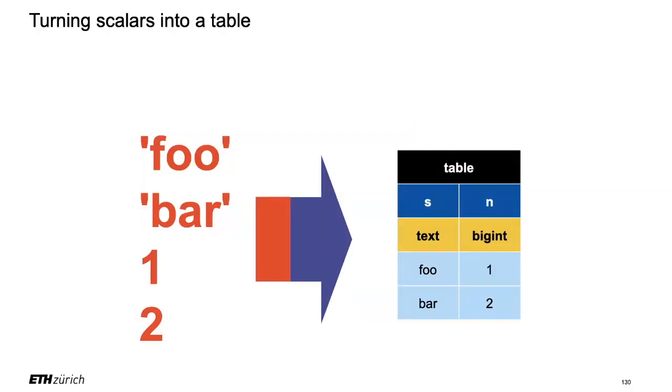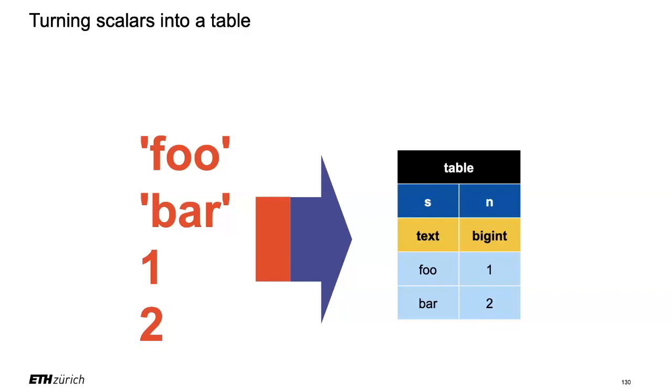Okay, but now this is where it gets interesting. Because there's another way you can nest single values, like atomic values, to create a table. What if we could take a few values like this, foo bar 1 and 2, and out of it, create, just on the fly, a table that contains foo bar 1 and 2 in this way. You see, I want a 2 by 2 table, 2 brackets, 2 columns. Let's call them S and N. How do I build that?